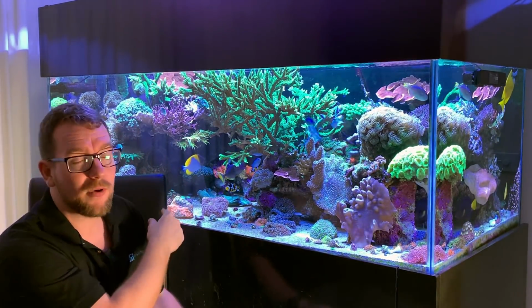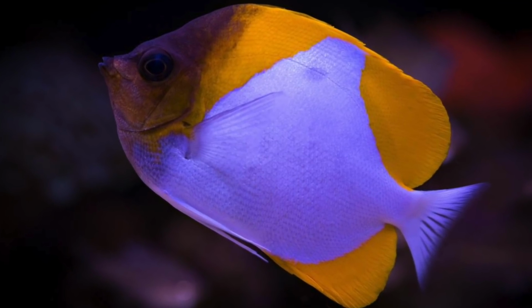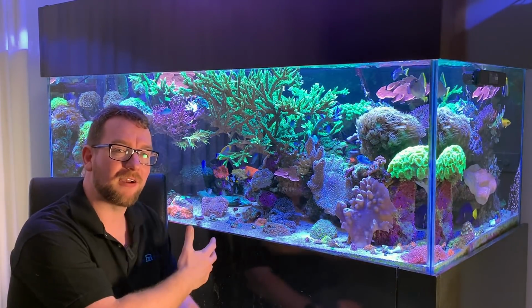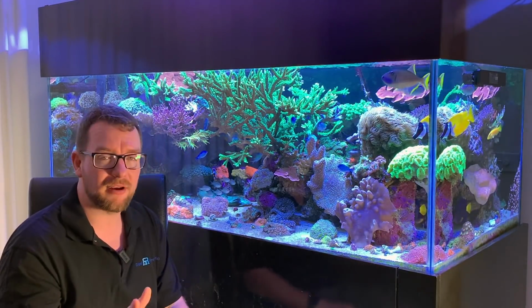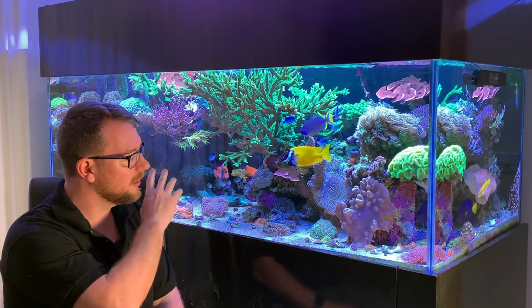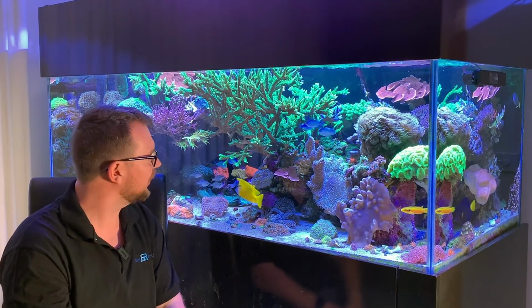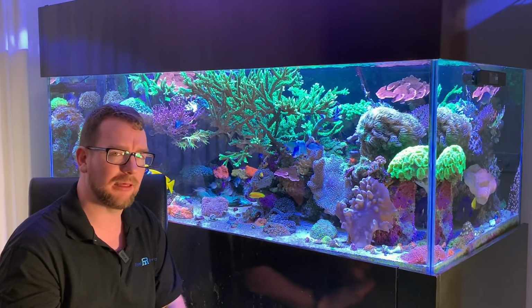I've got Cleo, my pyramid butterfly. I've had a few people ask if they're reef safe. I can't speak for the whole species. I can only speak for Cleo. Obviously Cleopatra, pyramid angel, pyramid butterfly, sorry. You get the synonym there. Cleo's been an absolute model citizen. I never, ever see Cleo even look at a coral, let alone touch one, before even thinking about killing one.